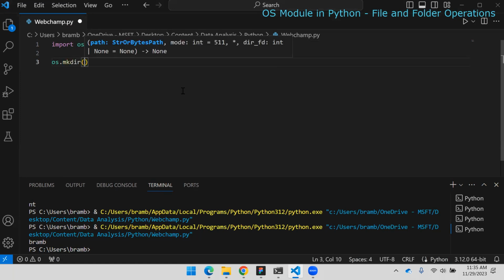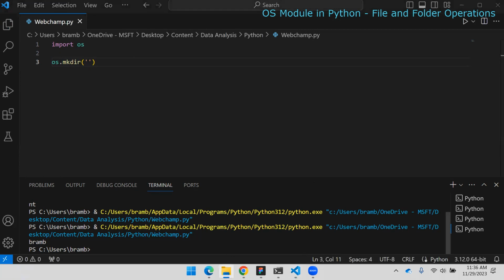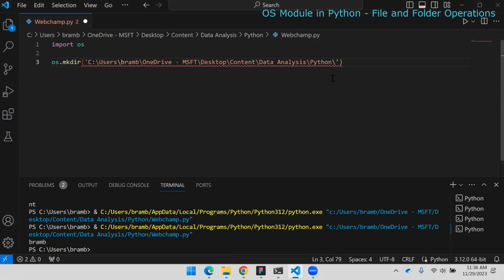This is the function you have to use to create the system folder, and inside this function you have to pass the path. If you open the path of your system and copy it here, and let's say demo, this is the folder I'm going to create.